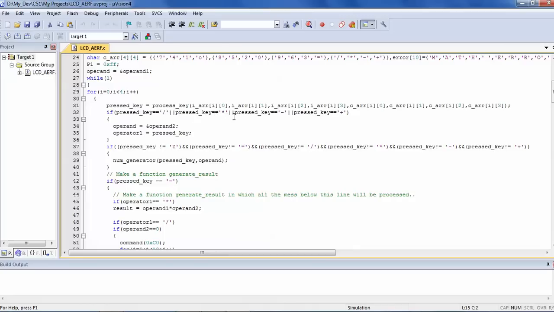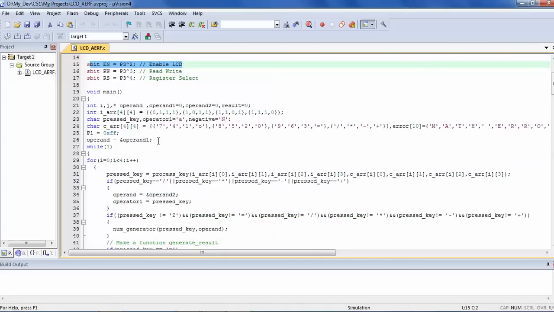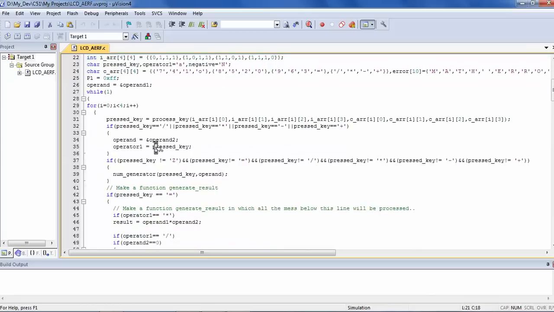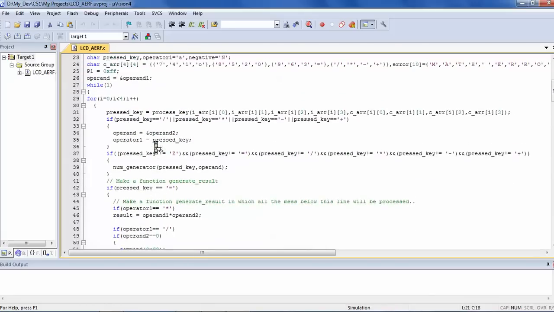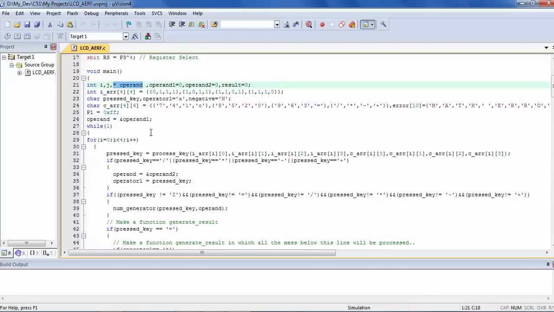Okay, the main hurdle in this project was manipulation of variables, because as you can see I'm using some pointers right here, pointer operand. So this was the main hurdle for me in this project, and to avoid these kinds of hurdles I use the pass by reference method. In the pass by reference method, the actual address of the operand is passed.